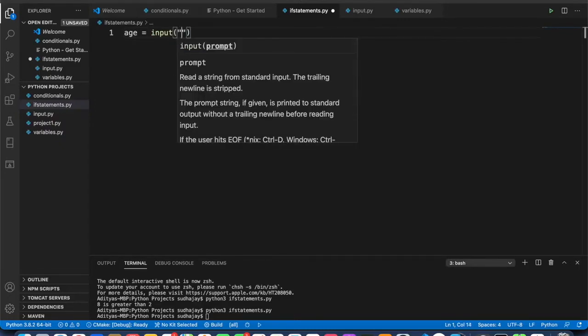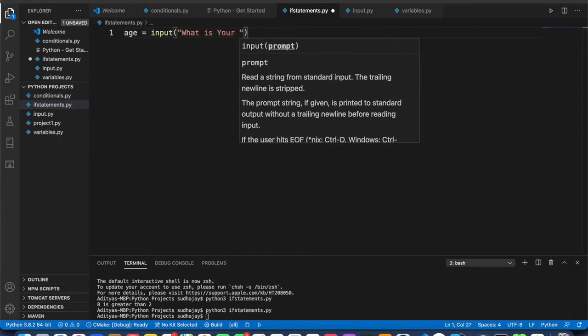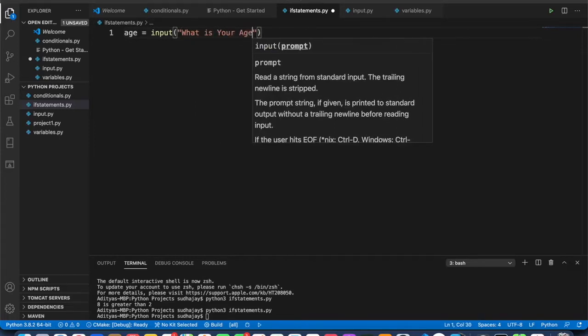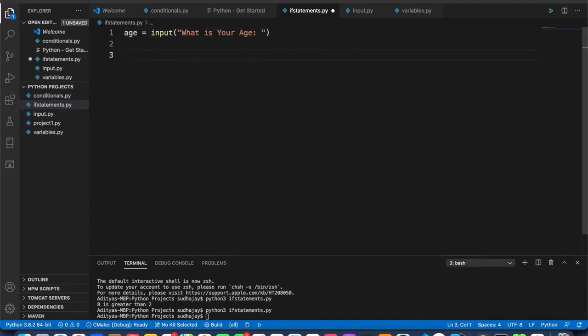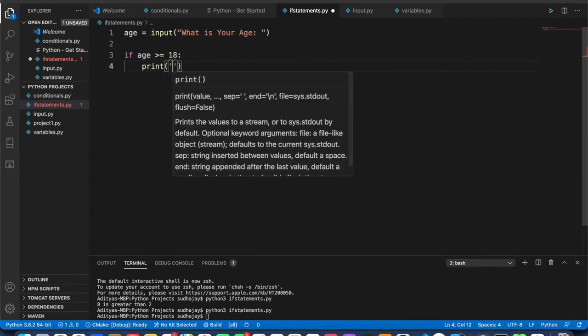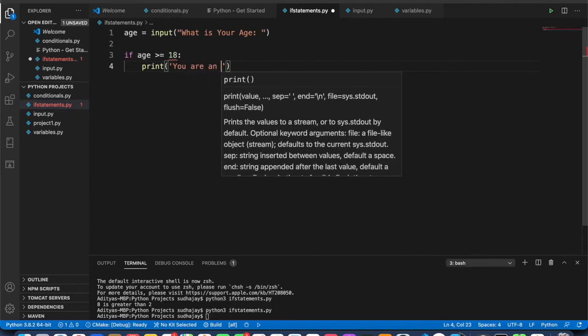Then we can say what is your age, and then we can put a colon here, and then we can put if age is greater than or equal to 18, then we can put a colon and say print you are an adult.